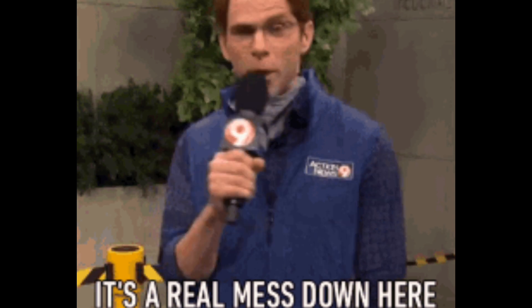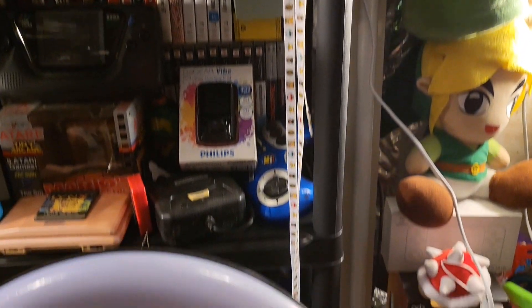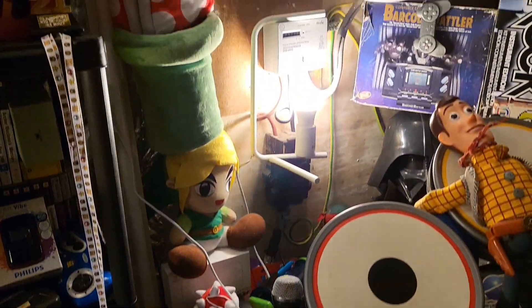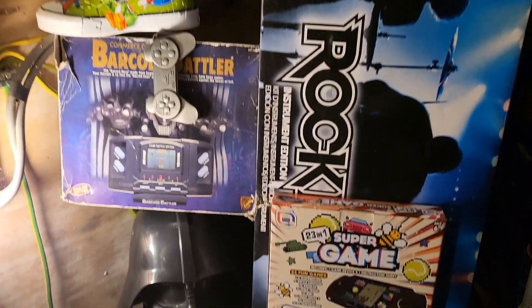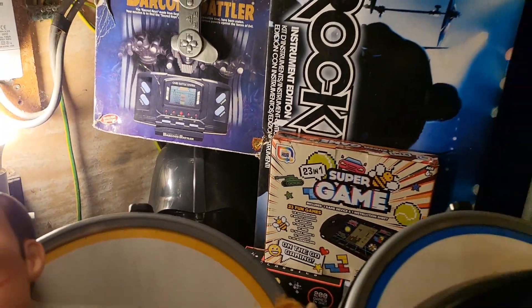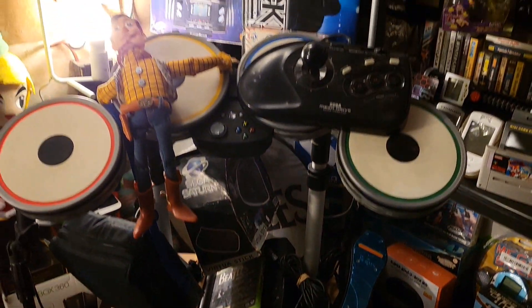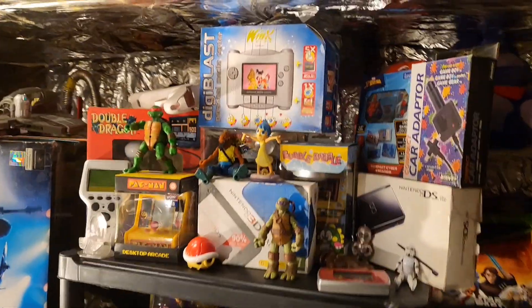There is my dear friend. Some absolutely weird and wonderful stuff here guys. You can see it is rammed down here — still absolutely rammed. You can see Darth Vader tucked up there. Ninja Turtles. There is a lot of stuff behind here as well. There's the Beatles Rock Band set up. There's my Atari 2600 which still needs to find a home. And up we go here. If you need to pause it to check some particular things out, feel free.